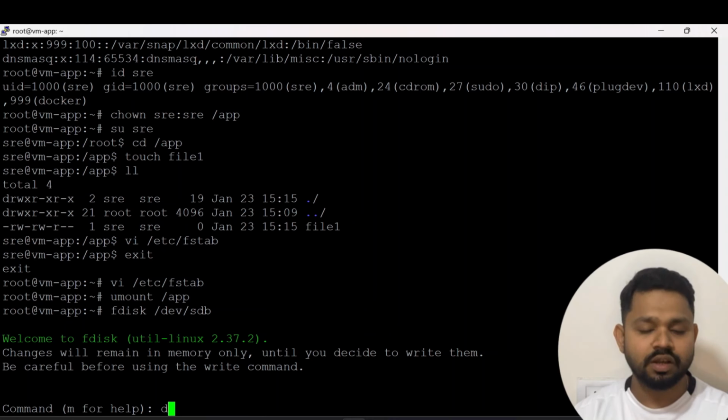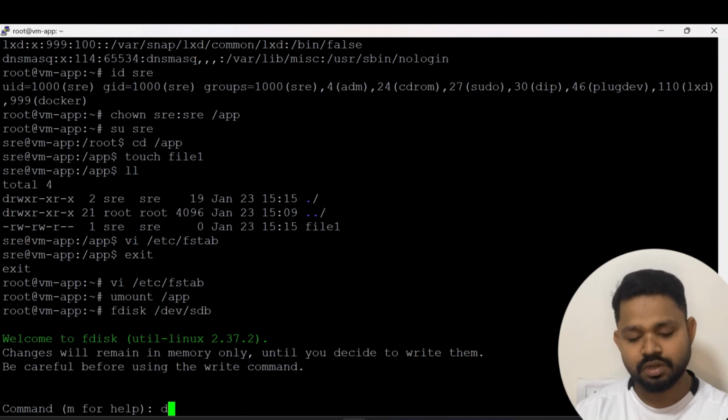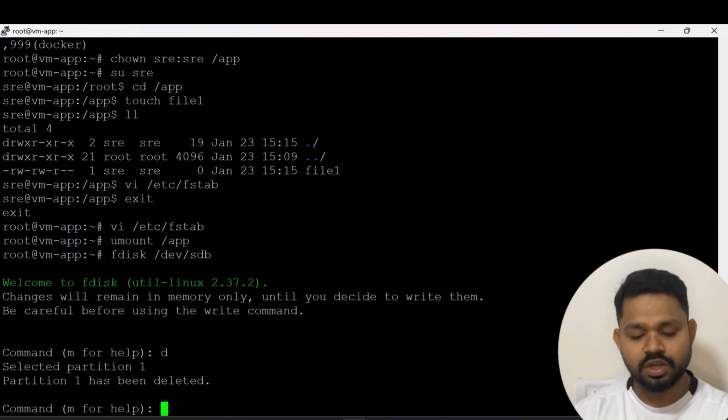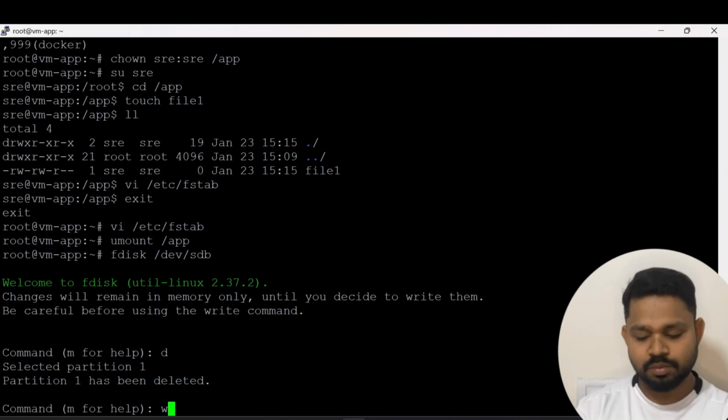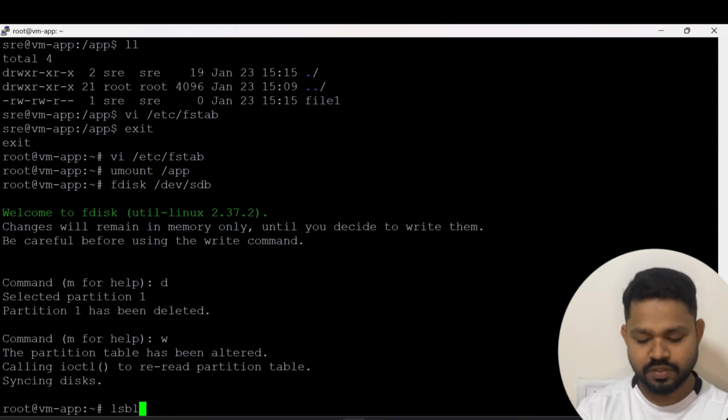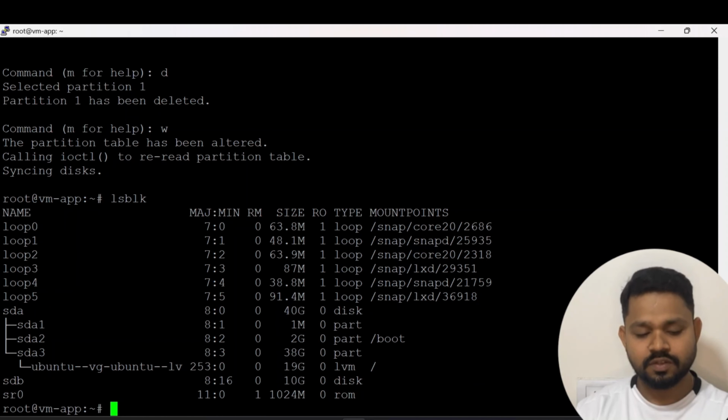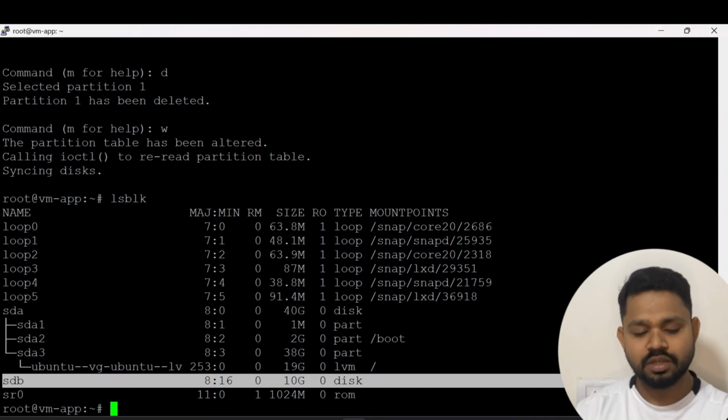If there were more than one partition, it would give you the option to choose between whatever partitions are available. Here it has already taken partition 1 because there was only one partition. Now press w to save it. Now if you press lsblk, you can see sdb is back to 10 GB and there is no partition under it.